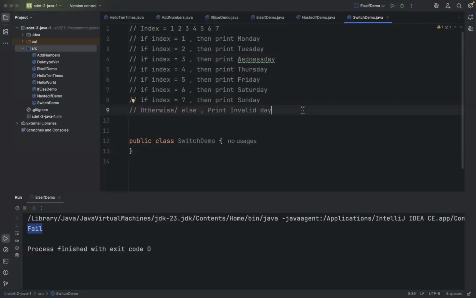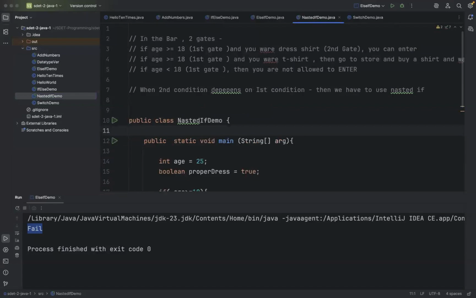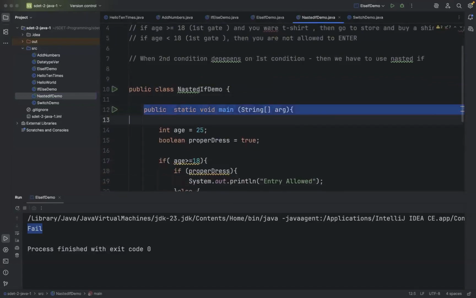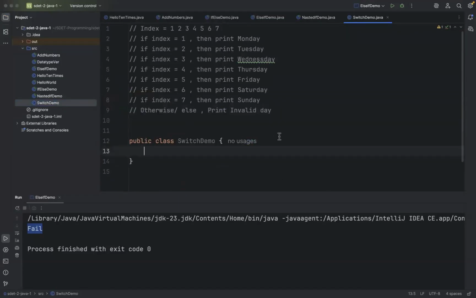So this program we can write using if else if also, right? Think carefully. If we write these things like this, now we'll start copying. public static void main, String. I need to write this. Actually, it's better to write. Practice always writing things.